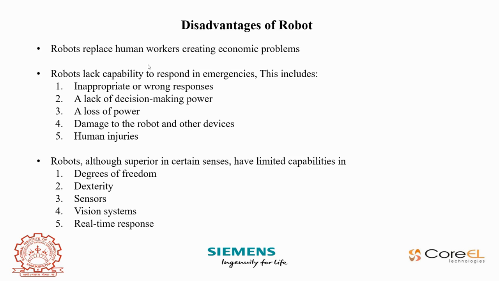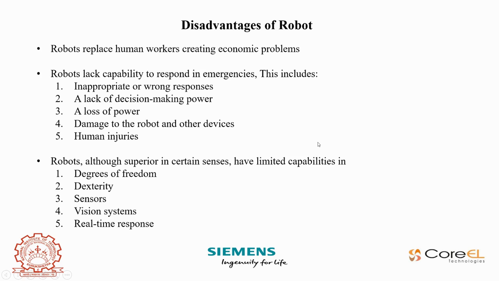That is what exactly it is. One of the disadvantages of robots: the second one is that robots lack the capability of responding in emergencies. These include inappropriate or wrong responses, a lack of decision-making power, loss of power, damage to the robot and other devices, and human injuries. These are some of the common side effects of robots.